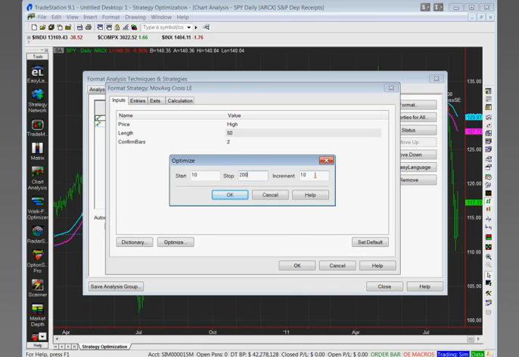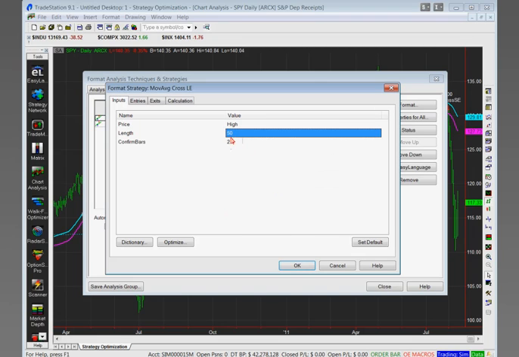One of the mistakes that strategy traders make here is they make the resolution way too fine for the increment here. They want to increment on moving average lengths of increments of 1. And so basically it would test a 10-bar moving average, an 11-bar moving average, a 12-bar moving average. To me, that's over-optimizing. I want to optimize on big values initially. We can drill down a little bit later if we feel the need to, but initially you want to look at the big picture across a wide range of input values, and you don't need a fine resolution for that. So use big increments to start off with to get a big overall view of your strategy.